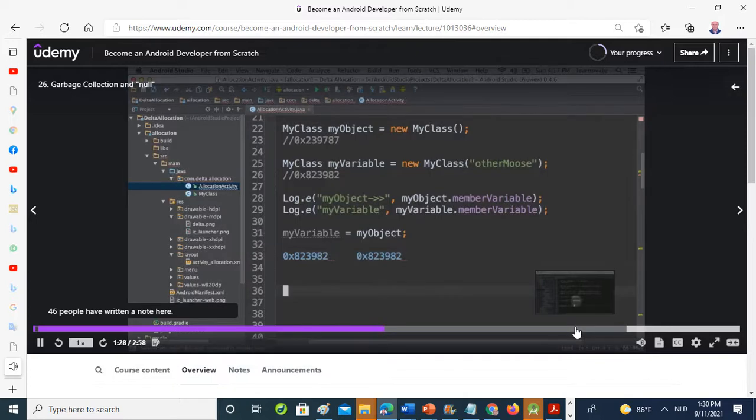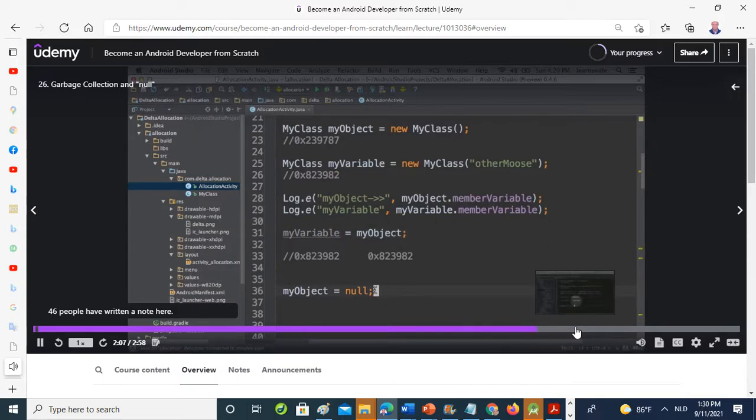If I were now to do something like this, and I'll comment this so that Java will properly run, you would see that this particular variable is now pointing to nothing. Well, what about my variable? Was it pointing to my object? No. My variable was actually pointing to this place in memory. So now this object is pointing to nothingness, but my variable is pointing to that same memory that my object was. These things are not transitive.